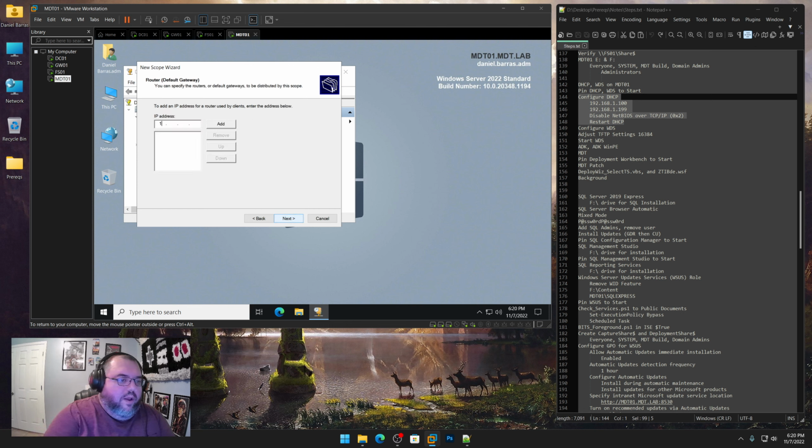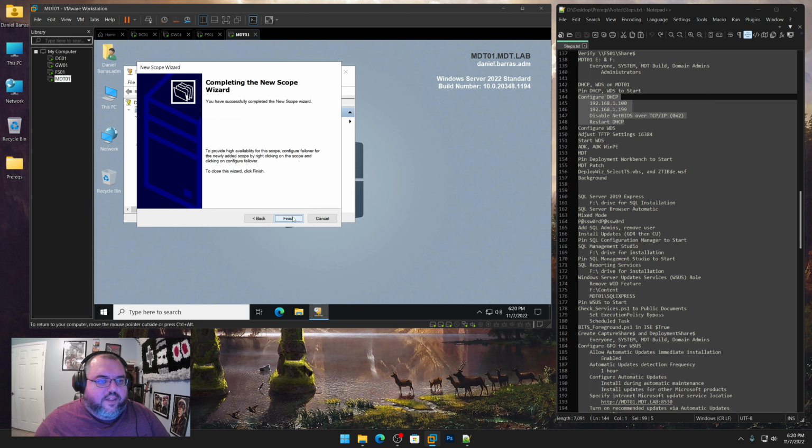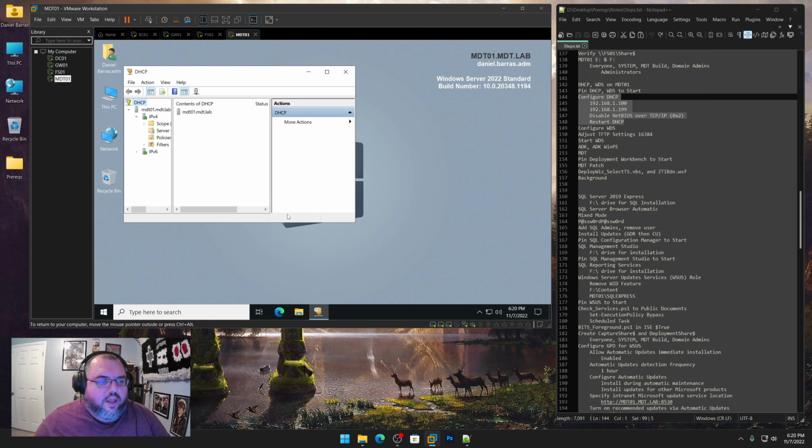Give it our gateway 192.168.1.1. Click Add. Next. That's good. Yes, I want to activate the scope now and finish. There we go. Now we're going to disable NetBIOS over TCP/IP.